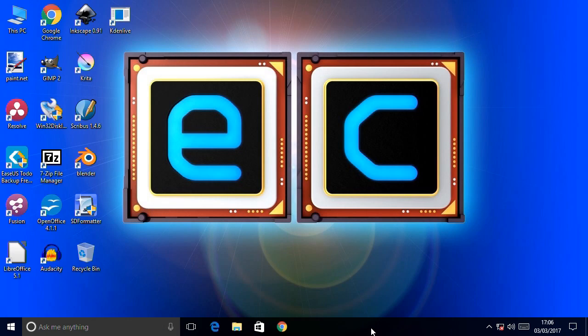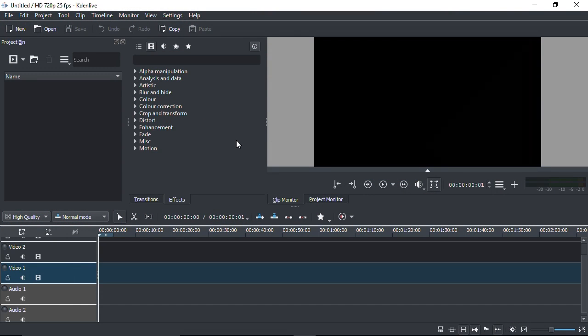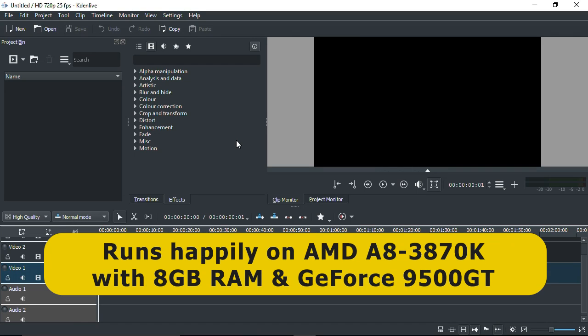Right, just to be even-handed, I thought we'd take a final look at Kdenlive back under Windows, so I'll run up the Windows version of the package. And whilst I do, it's worth noting one of the benefits of Kdenlive is it can run, if you need it to, on fairly low-spec hardware. So here, for example, I'm running on my test rig, which is a fairly low-spec machine, as you can see with the specs on screen there, 8 GB of RAM, fairly low-spec graphics card and processor.